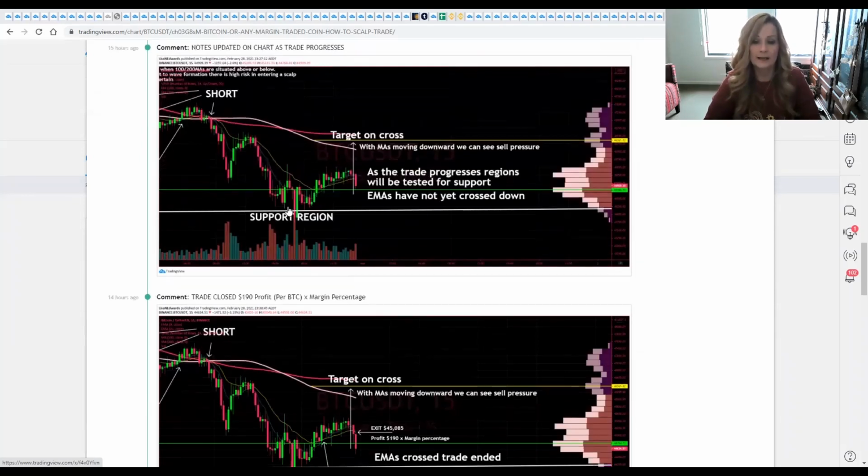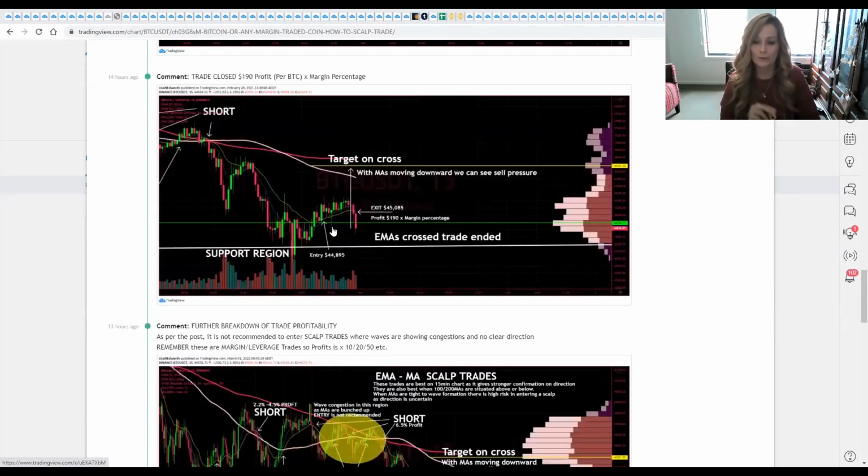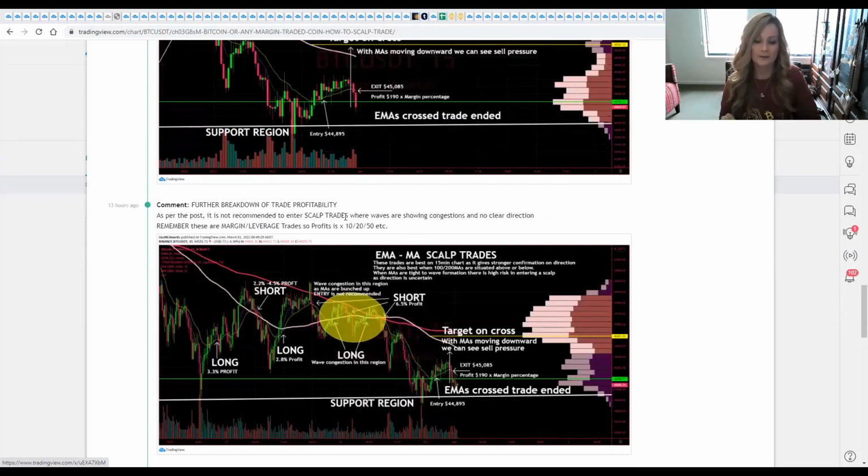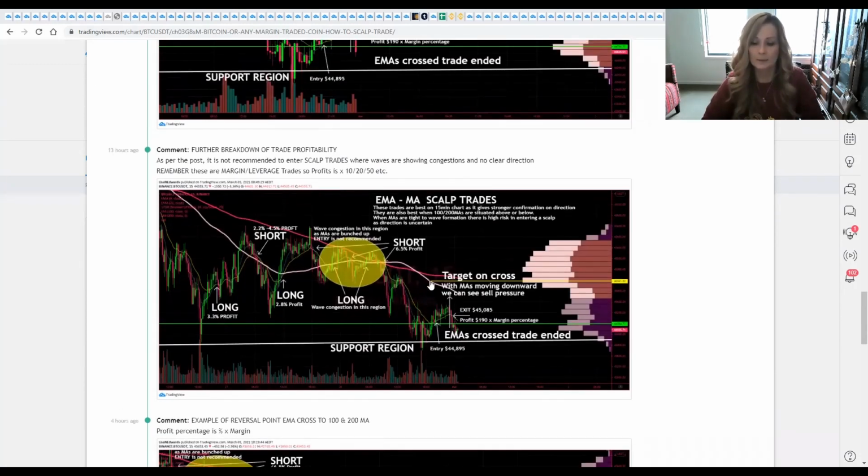At this point we have a bullish cross and we've entered that trade and it's come up. So we would have exited this trade at this point, pushing our stop loss up into that profit. If we go through this, we can see that we had $190 per Bitcoin at this point. So we would have exited, and you could have entered a bearish or short trade at that point.